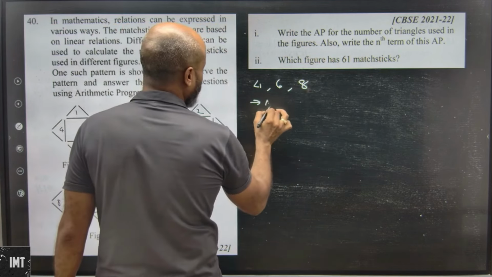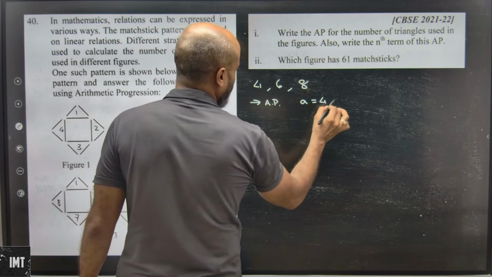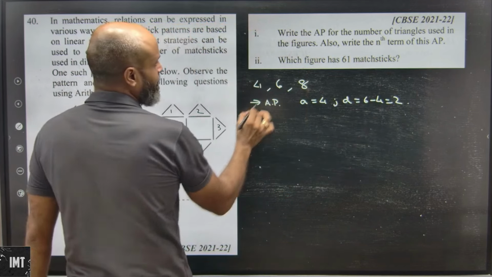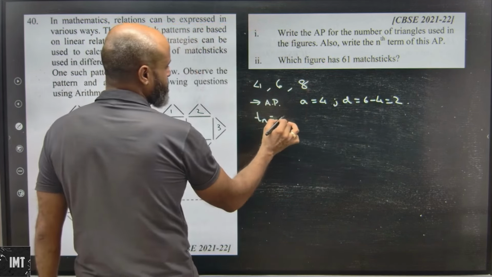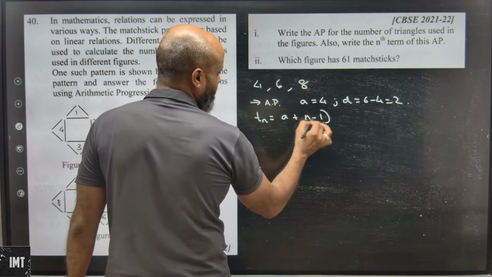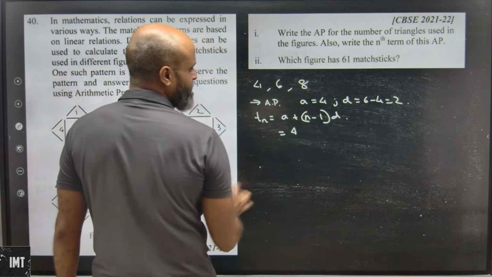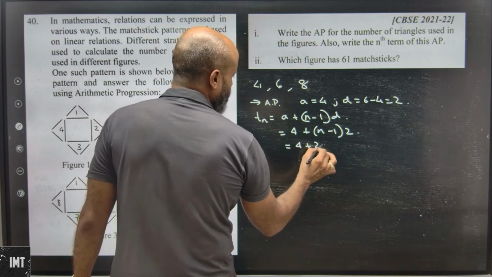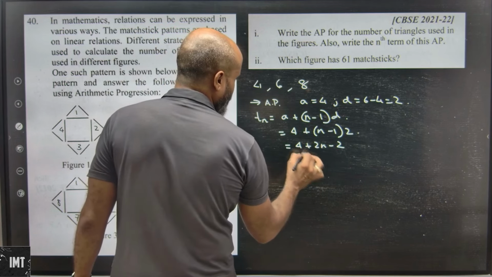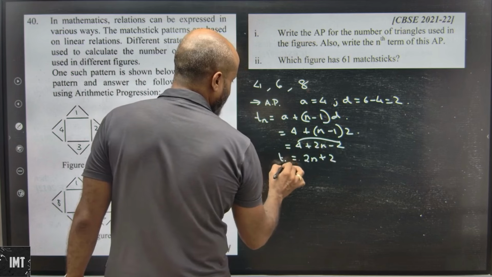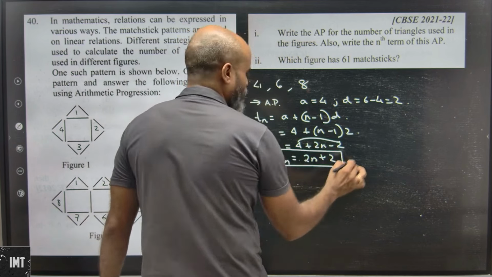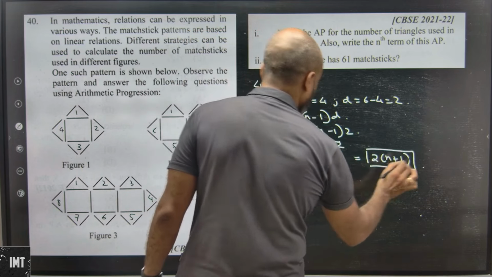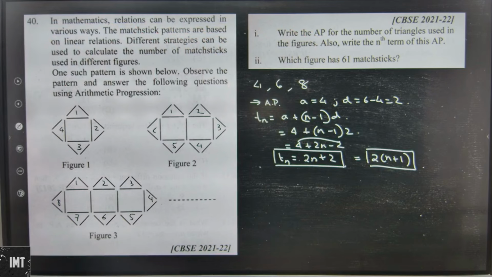So this is basically an AP wherein the first term is equal to 4 and D is equal to 6 minus 4, that is 2. So we have to write the nth term. Nth term, as it happens by the formula, is A plus n minus 1 into D. So we keep this as 4 plus n minus 1 into 2. So that is going to be 4 plus 2n minus 2. That gives you how much? 2n. 4 minus 2 is 2. So Tn will have a value of 2n plus 2. We can also write it in this way, 2 into n plus 1. Both the formats are absolutely correct. This is the nth term. If you happen to take out 2 from it.